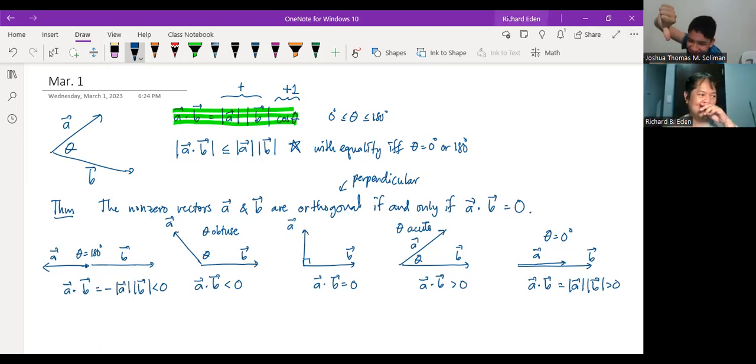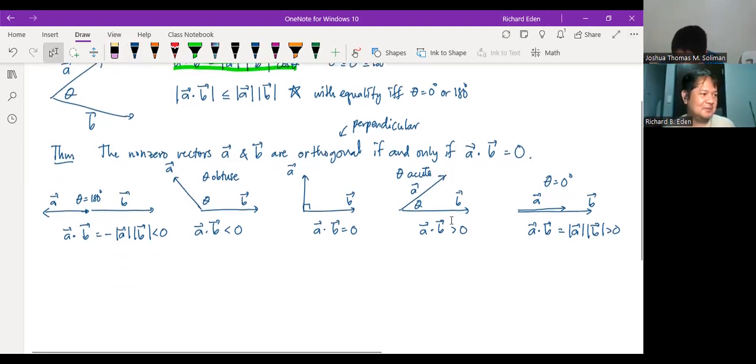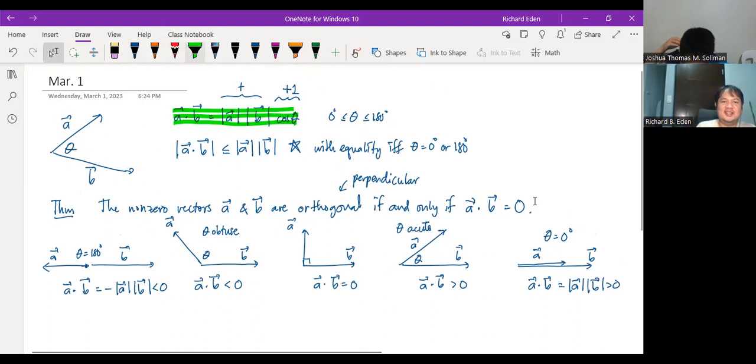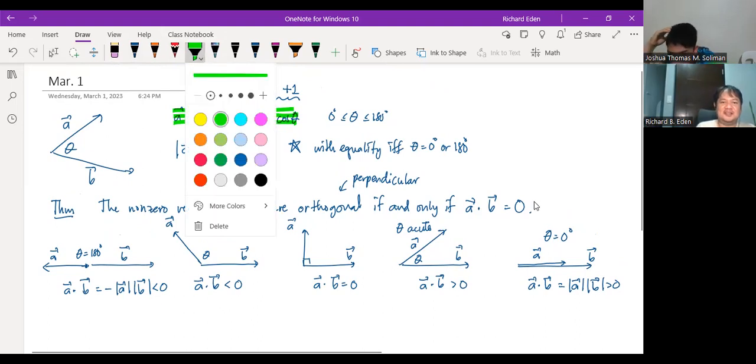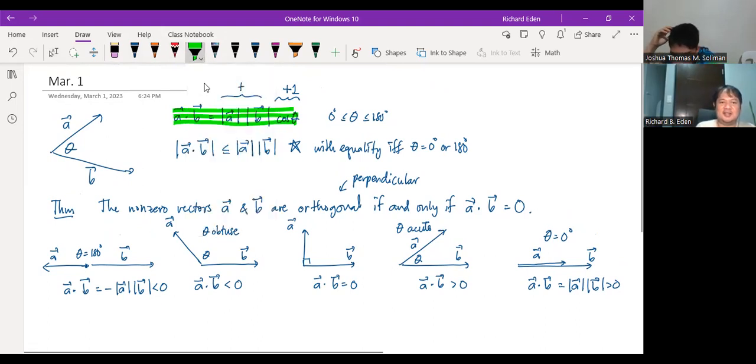All right, so I'll provide an explanation, and the argument actually uses this theorem that we proved: that the dot product equals the product of the lengths multiplied by cosine theta. Oh, but before we go there, hold on, I forgot.